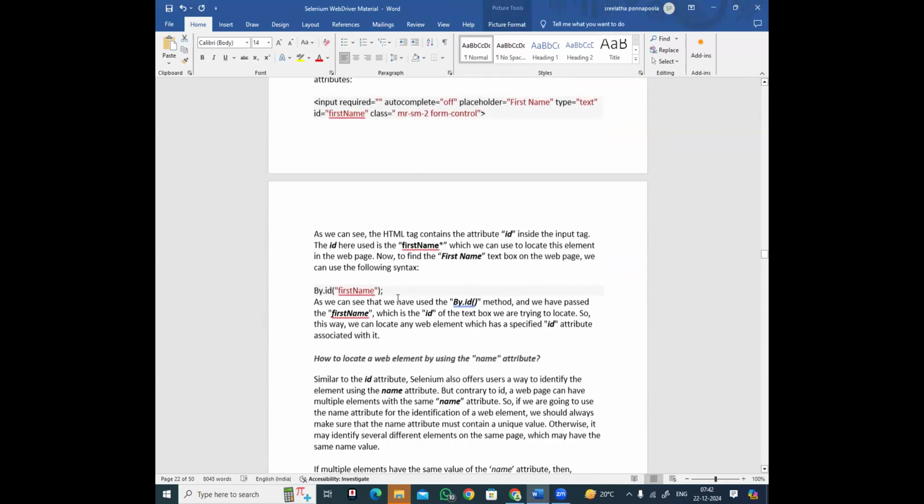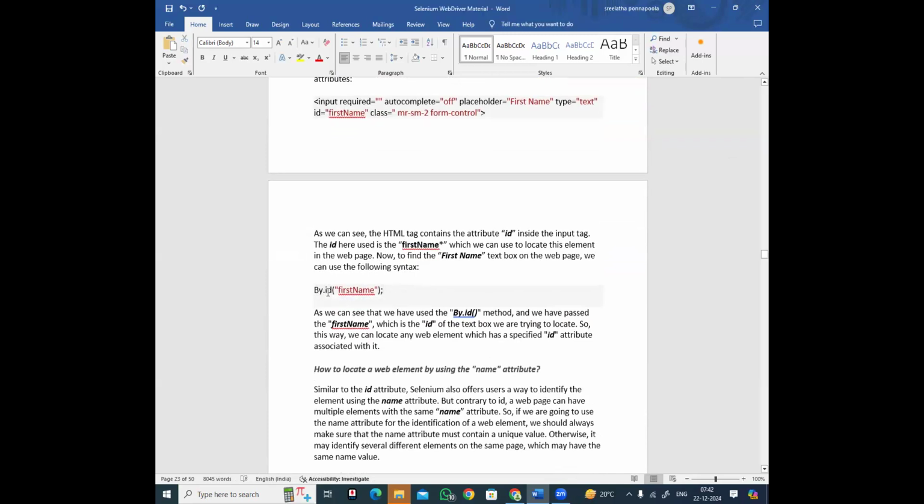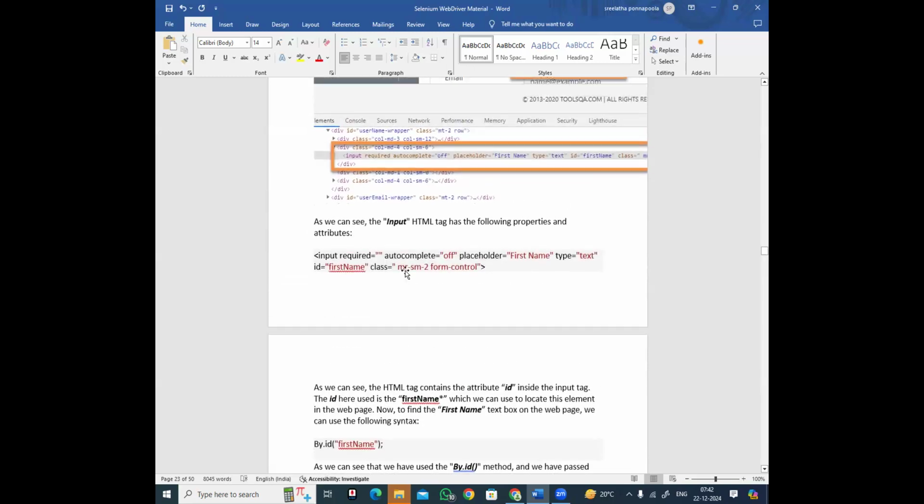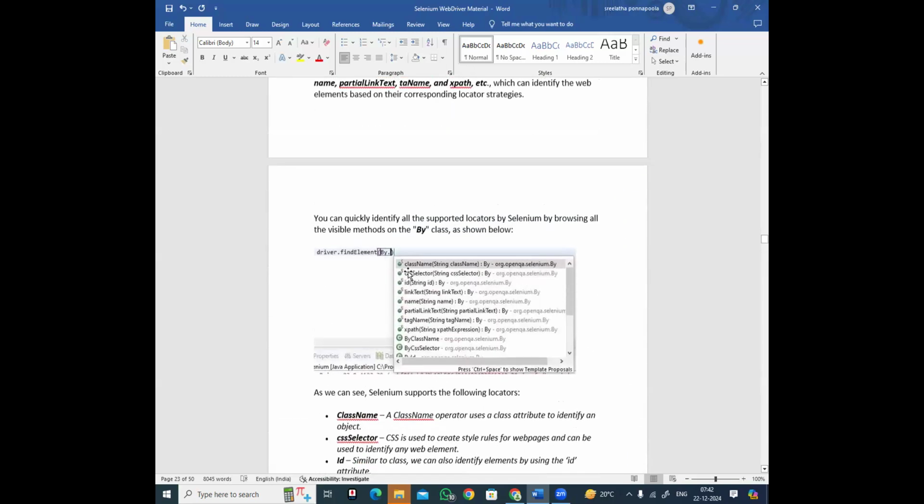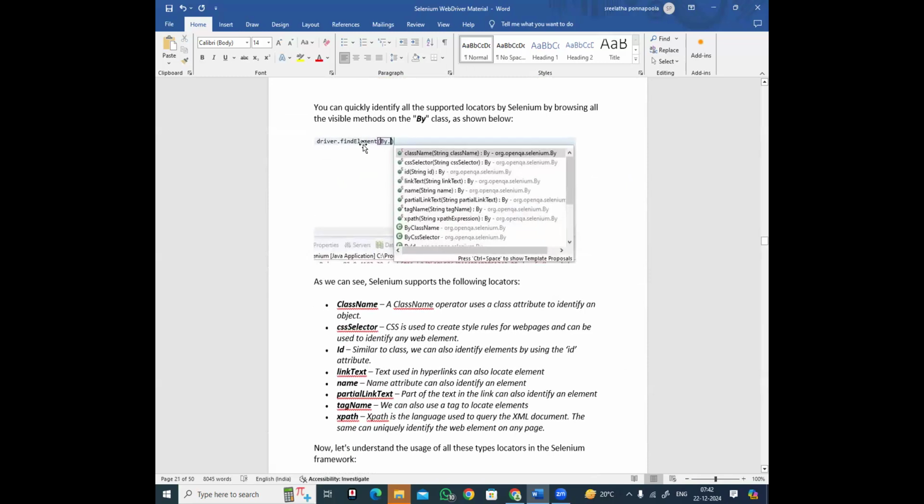we can use the following syntax. What is the syntax? By dot id of. If you see the method right here, driver dot find element, this is the syntax for inspection of web elements in a web page in Selenium.